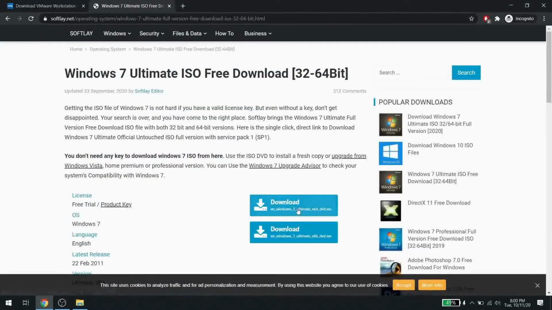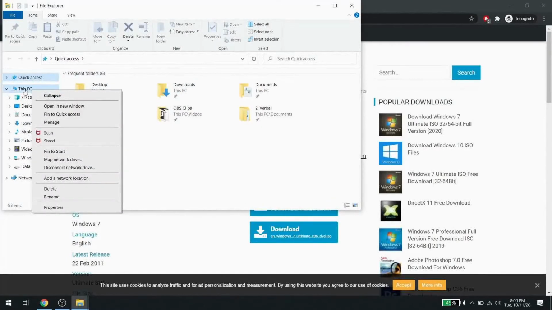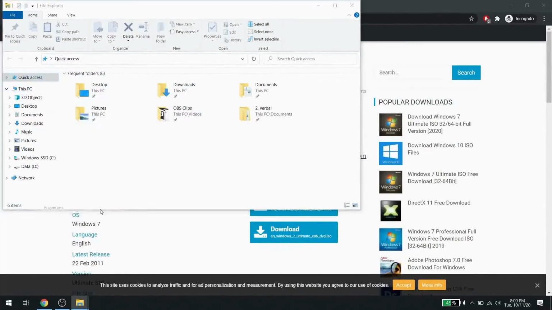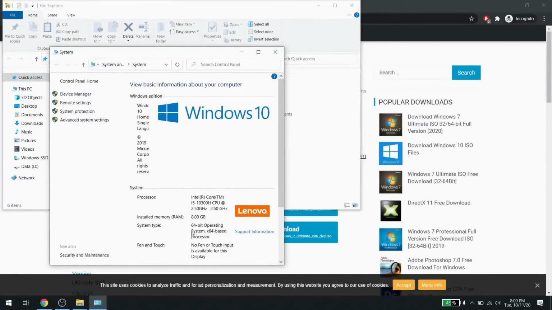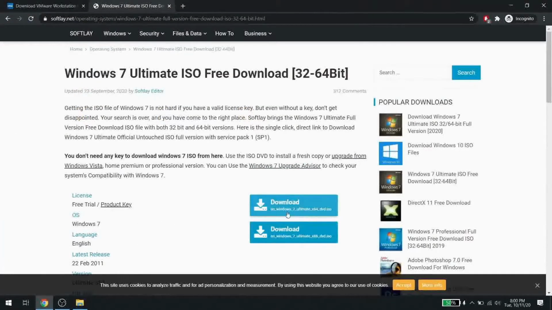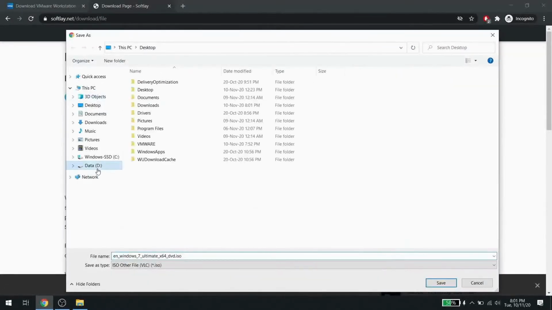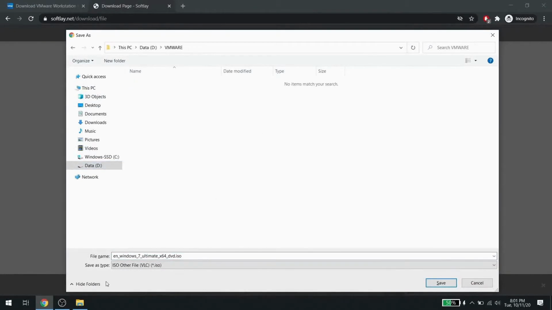So you'd want to click on this and accordingly, whatever system type you have. So this is a 64-bit and 32-bit. A quick way to check it is open your file manager, right click on This PC, Properties. It will show you right here, 64-bit operating system, x64. So accordingly, you'd want to download this x64-bit and save it in the same folder. After both of these are finished downloading, unpause the video.